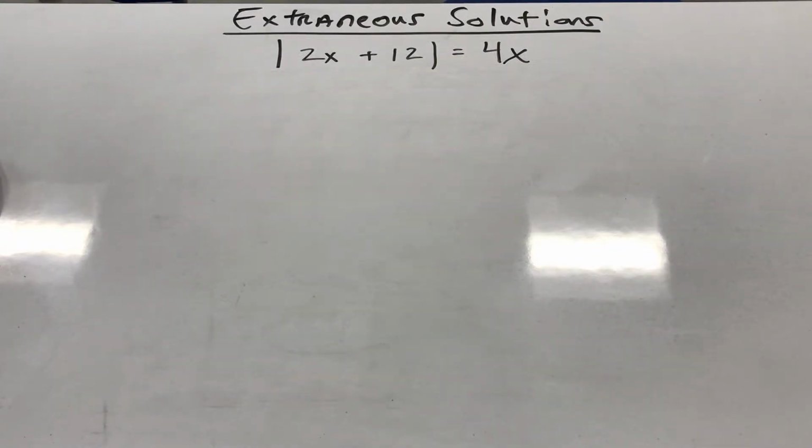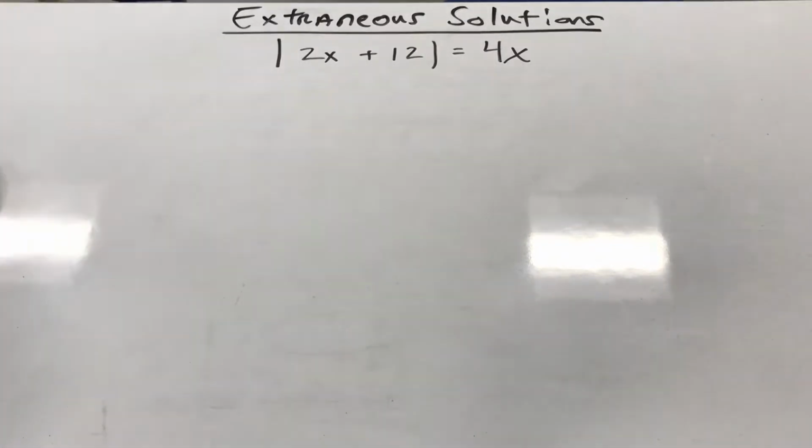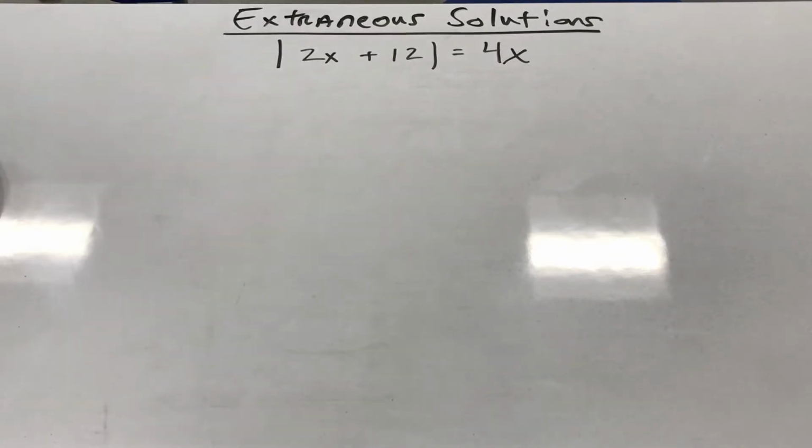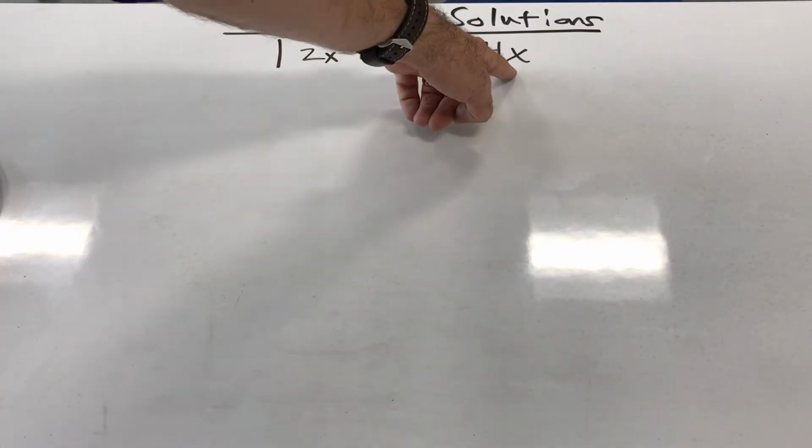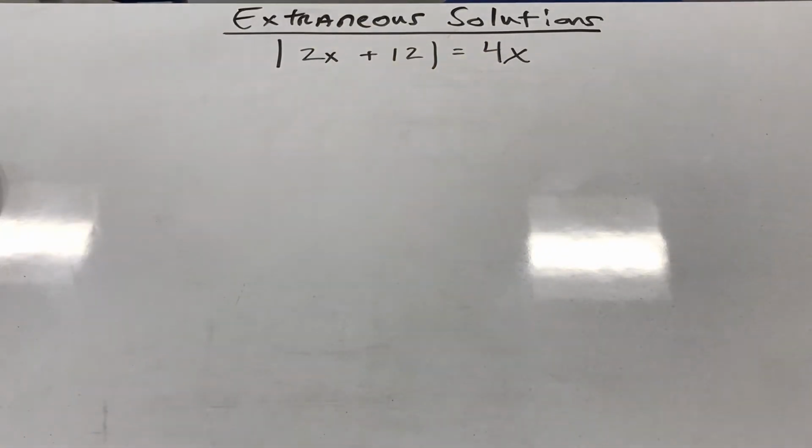All right, last thing we're going to look at is extraneous solutions that might pop up when we're solving absolute value. First thing we looked at were when there were two solutions. The next thing we said there were no solutions possible when the absolute value is negative. Now we're going to see what happens when we have a variable on the outside of our absolute value expression.